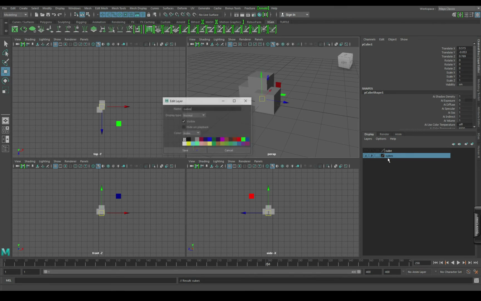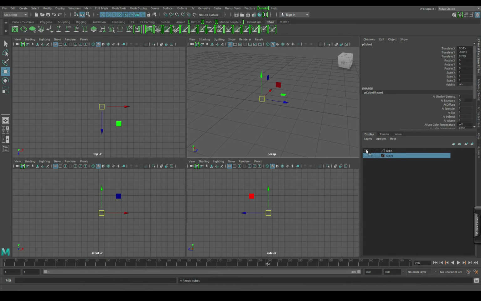Okay, you can assign different colors to them and whatnot. It's all good, and you can show them and hide them. Okay, so that's really cool. Now if I wanted to move cubes above cube, I can just do that. Select it, press the up or down button, and it does that for me.